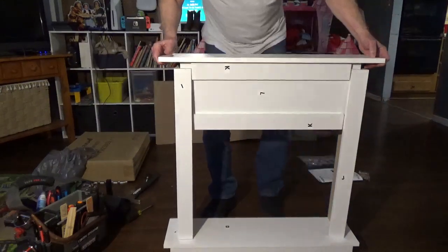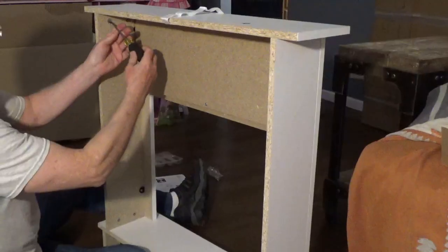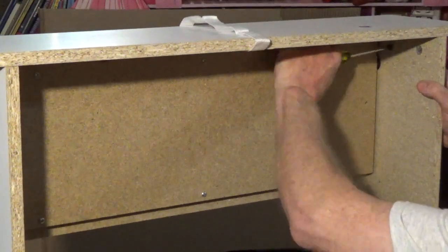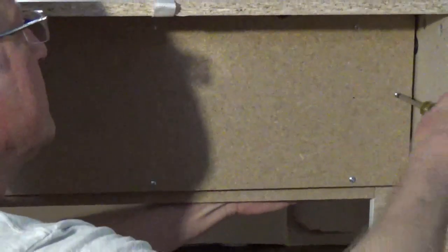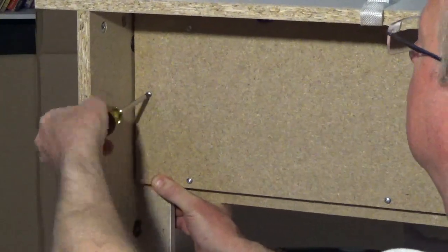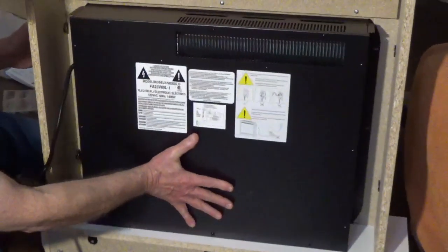Set the top into the sides. Tighten the top 4 cam locks. Use 2 screws, part number 6, to connect the top to the sides. Put the fireplace insert into the frame and connect it to the sides with 6 screws, part number 5.